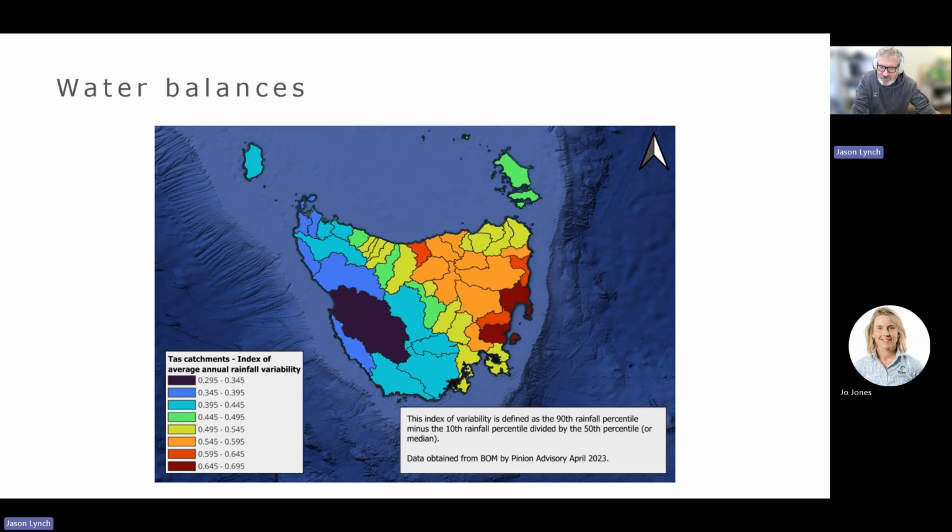As we move further east in Tasmania, we can see that we're getting a lot more variability in our rainfall, particularly on the east coast, and perhaps as we start going out into the northeast to a degree, Flinders Island. What that shows is that there's a big difference between the very, very dry and the very, very wet. When a westerly dominant weather system comes through, it dumps rain on the west coast, and by the time we get to the east coast, there's not a lot left. But then we go through periods when we get these big east coast low patterns coming through, and it can get very, very wet in there.